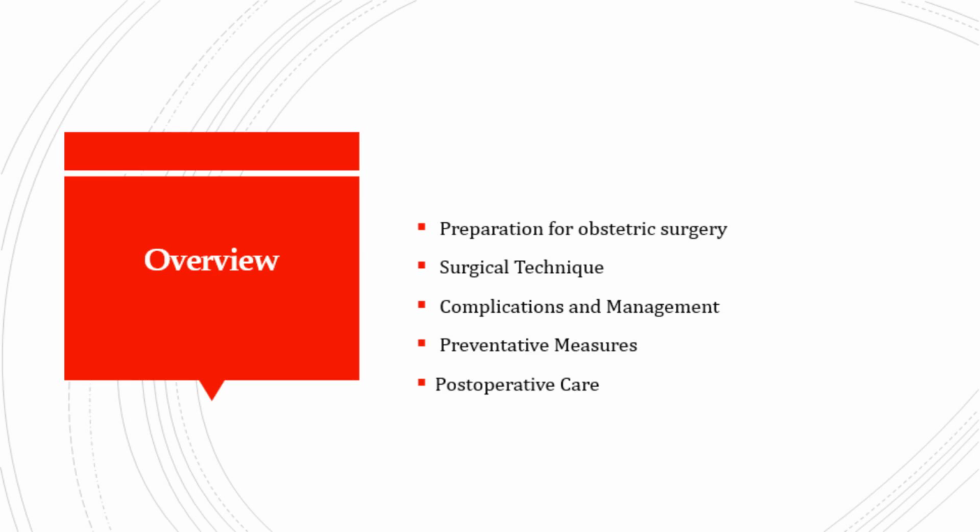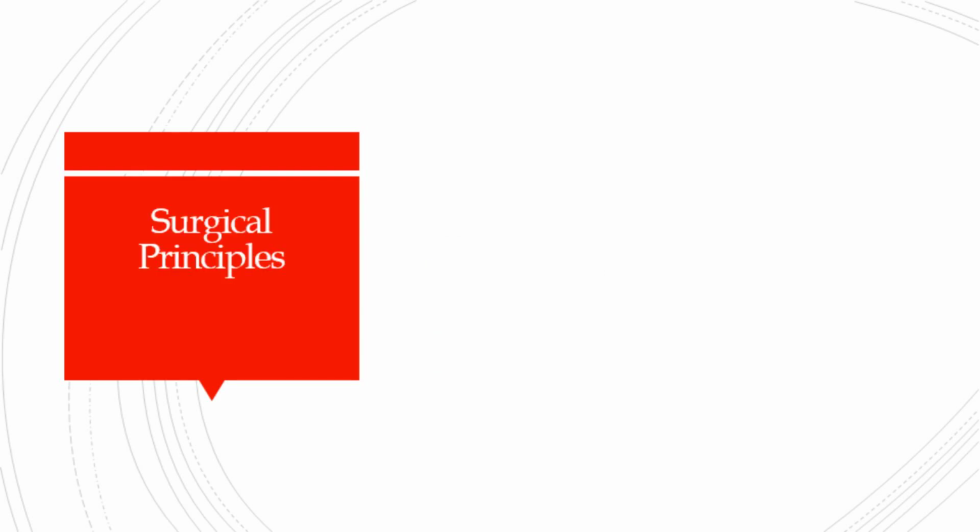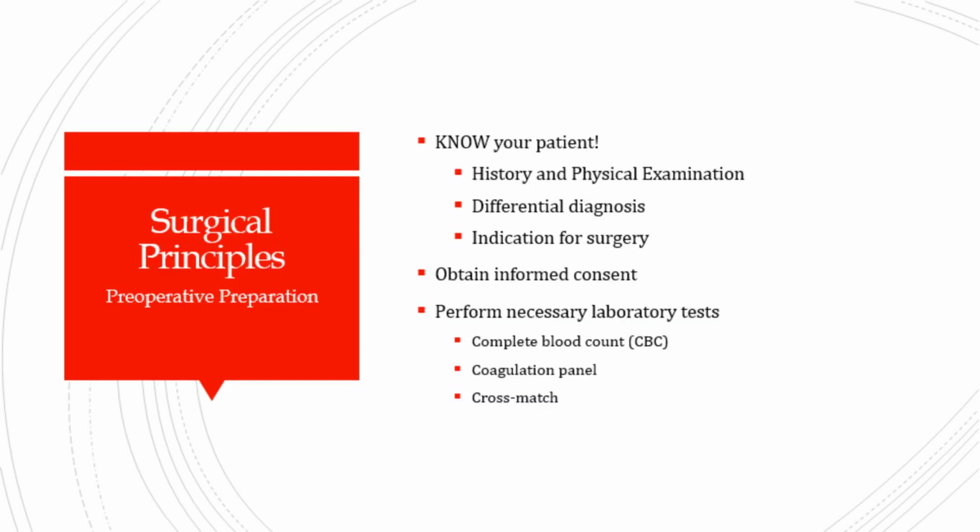This lecture will review obstetric surgical principles that we ought to follow during operative delivery, particularly in a mother delivering by cesarean section. Before considering an operative delivery, you must obtain a detailed medical history and perform a thorough physical examination to assess the patient's overall health status and identify any risk factors or comorbidities that may affect the surgical outcome.